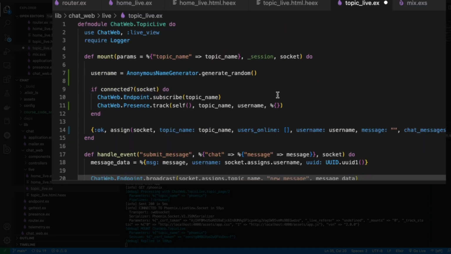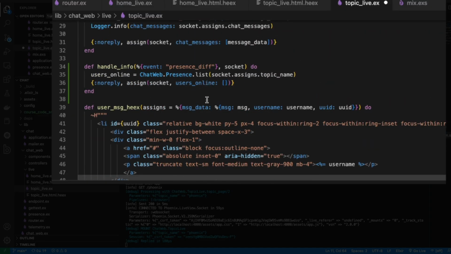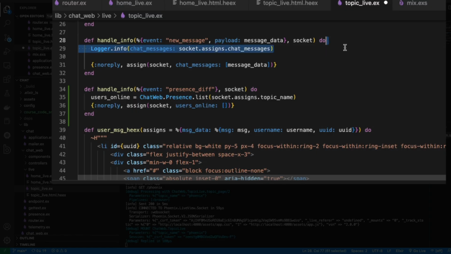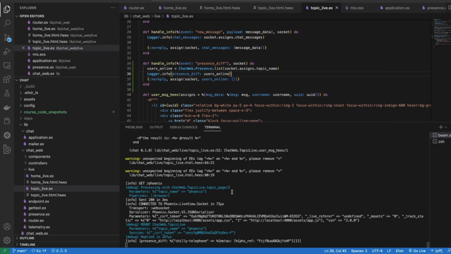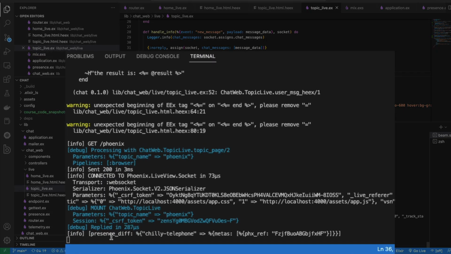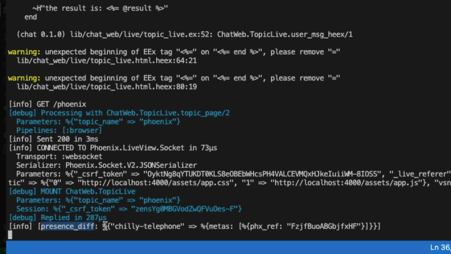And we didn't grab any metadata, but let's check our structure here before we introduce any breaking changes. Let's just log out and see what this presence diff is, and I'll give it the info presence diff. Let's see what this is displaying here. And let's save it. It was throwing a bunch of errors before. Oh, so here it is, presence diff. It updated and let us know that there was a user named Chili Telephone, and it had some additional data set to it.